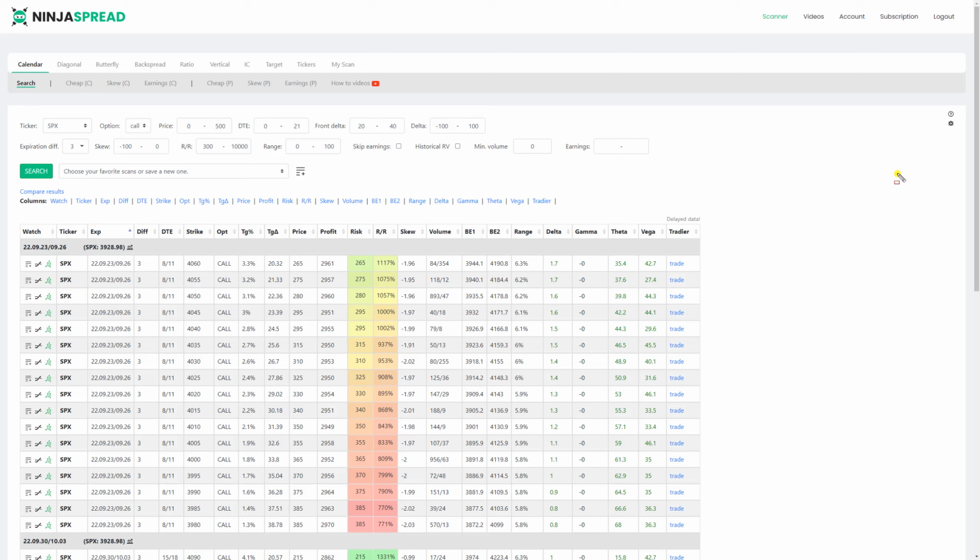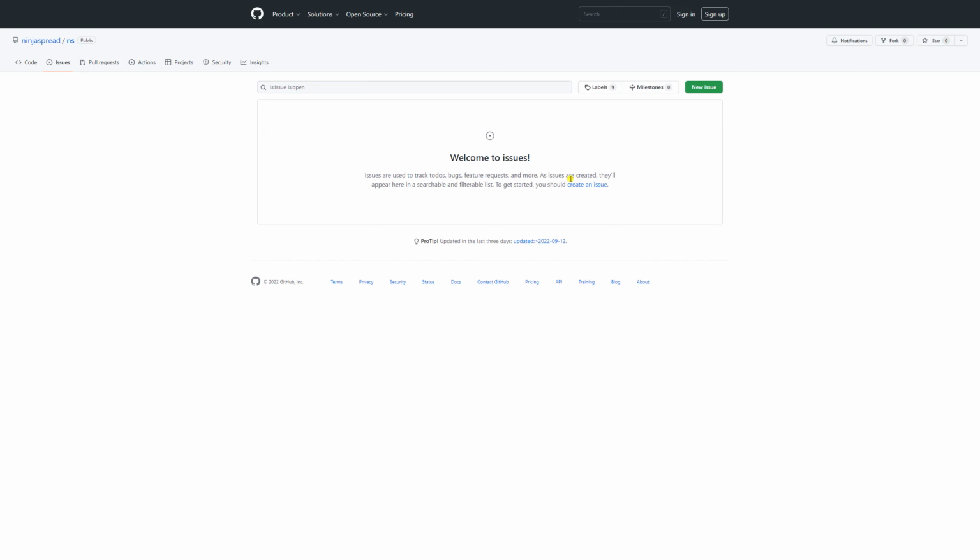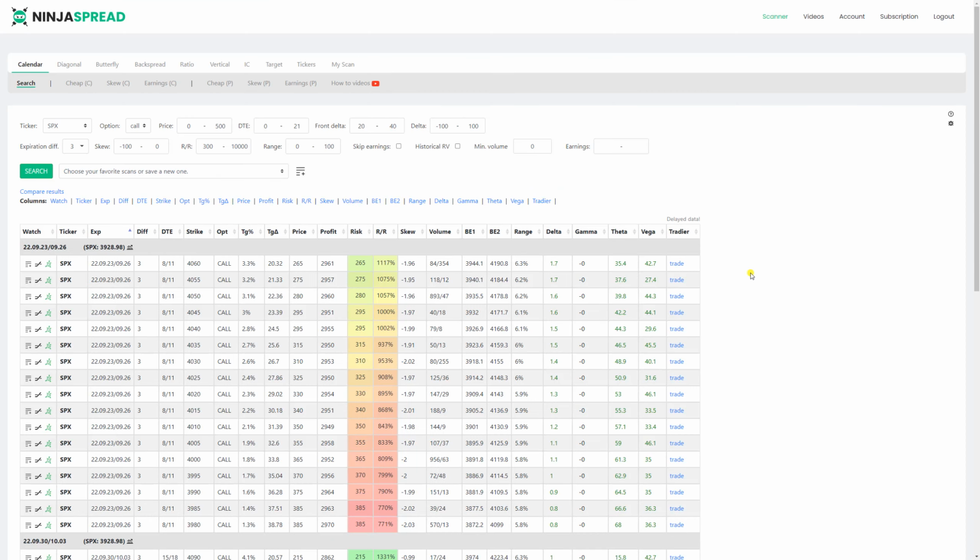In the meantime, I have added another little icon in here which shows you a bug, and if you click on it, it will go to GitHub issues. And if you have any issues with NinjaSpread, or if there is another functionality that you would like to see in NinjaSpread coming alive, then please include those in here. I guess we have seen everything that NinjaSpread can help your trading with. If you are looking for a new functionality that might help your trading, just let me know in GitHub.